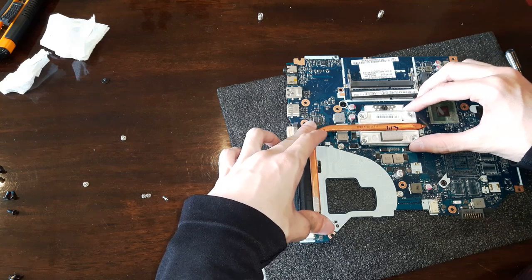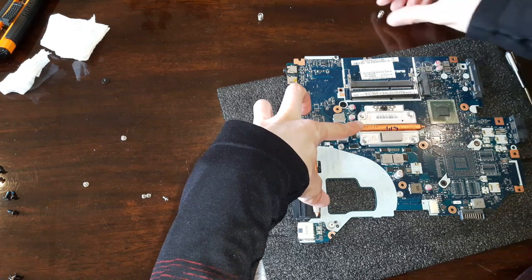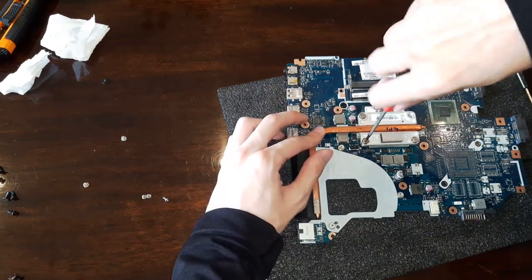Putting it back together is the same thing, but in reverse. So I'll not commentate this part, I'll just let you listen to the music, and I'll see you at the end of the video with some temperature results. See ya later!